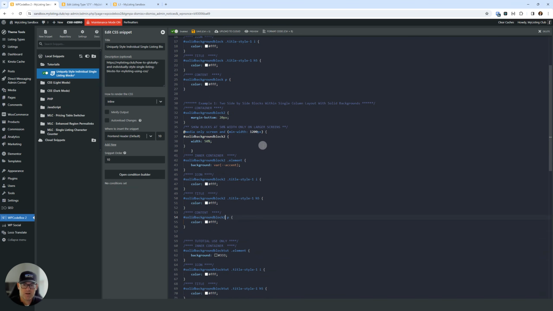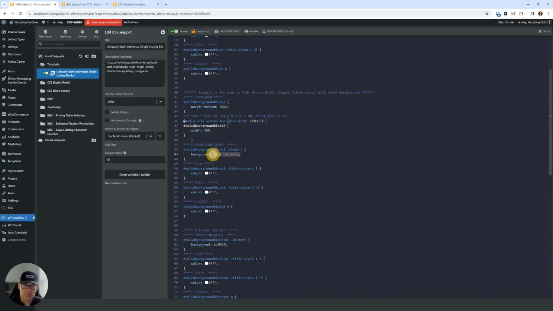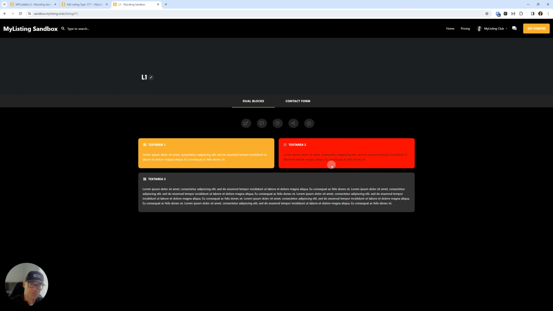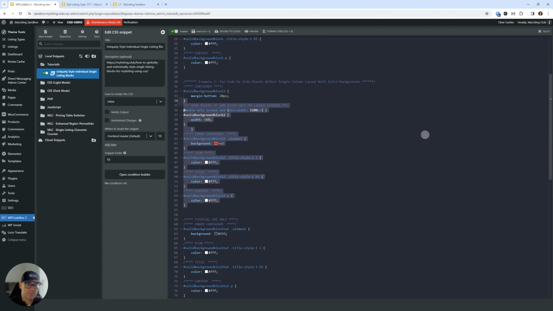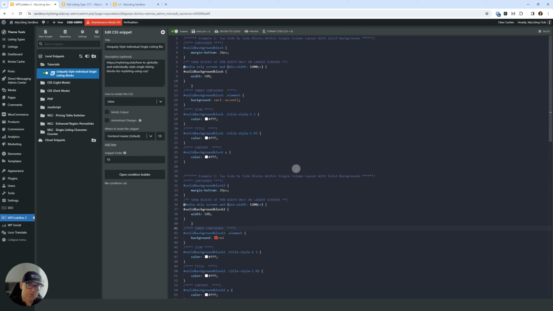So we've duplicated our code. Now, for this one, we want, again, to make that one red, okay? Now, when I refresh my screen, everything should be identical except for the block color. Should be just as you see here, except this red block will now have the matching white color for everything. There we go. So that's how that's done. So it's not the end of the world that you have this much duplication in code. It's just best general practice not to do this too much. But if that helps you make this happen, then go for it.